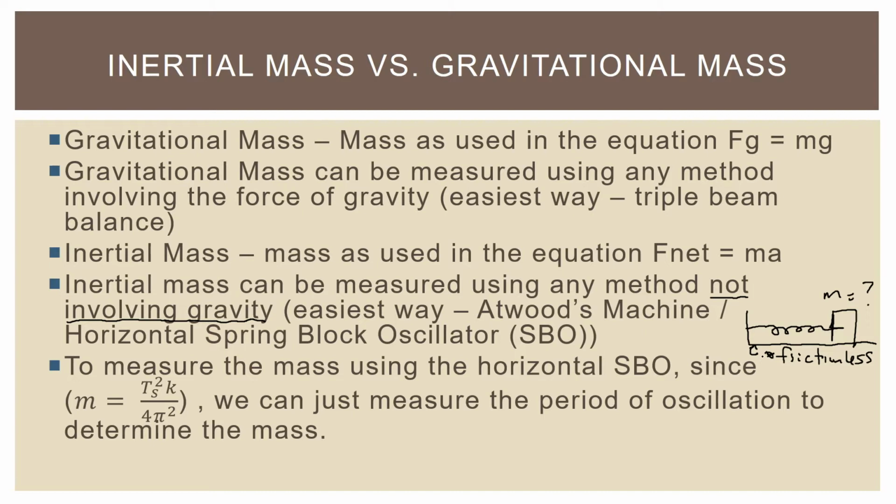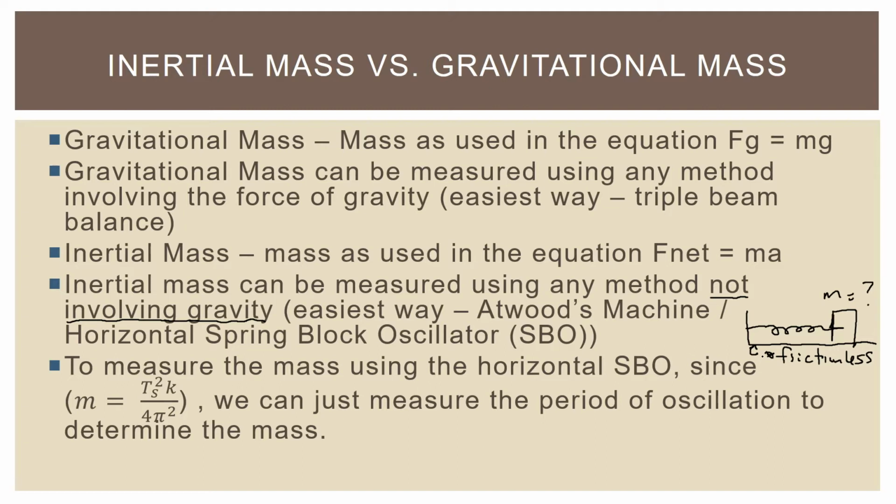Now, of course, a pretty reasonable question would be, well, isn't that kind of an insane way to measure the mass of an object? Shouldn't we just throw it on a triple beam balance? Isn't that the easiest way to measure the mass of an object? Of course it is. But should you be presented with a question on the AP exam about the difference between inertial mass and gravitational mass, what I have been trying to train you to say the whole year was that an Atwood's machine is a good way to get the inertial mass and a triple beam balance is a good way to get the gravitational mass. It's important to realize a spring block oscillator is also an excellent way of determining the mass of an object.